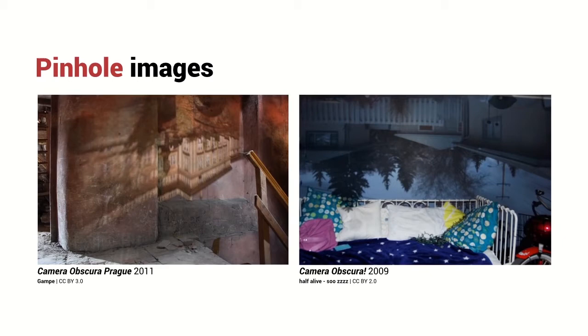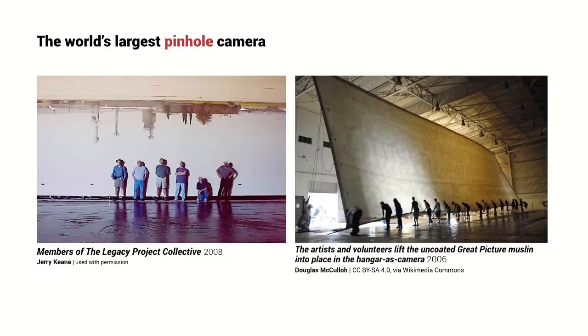Now recall from the previous example that this image is in fact inverted. Here is an example of a very, very large pinhole camera. This was an amazing project that happened in a disused aircraft hangar back in 2008. On the left, we can see a bunch of people standing in front of the image plane. That's where the image from the pinhole camera has been cast. And on the right-hand side, you can see them endeavoring to actually capture that image.